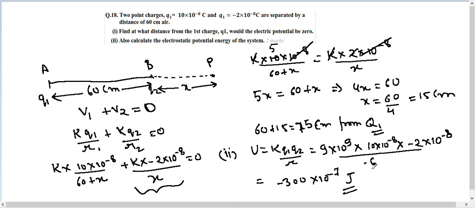Now here one thing, here I have taken the distance in meters, and in the above part I have taken the distance in centimeters. Ideally we should have converted this into meters as well, but here everything was getting cancelled, just the distances were left, and therefore for our convenience we have not converted into meters. Otherwise it is always a good habit to convert all the units into the standard form.